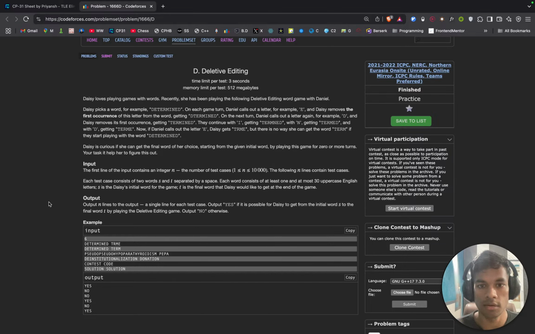What is the length? Length is at most 30. So 30 into 30 is not much. I can do that. That much leverage I can have. I can traverse the S string from left to right and see, do I have to keep this?